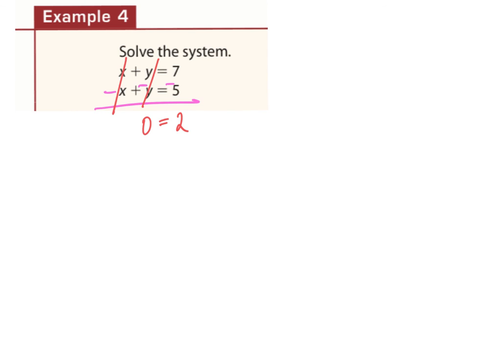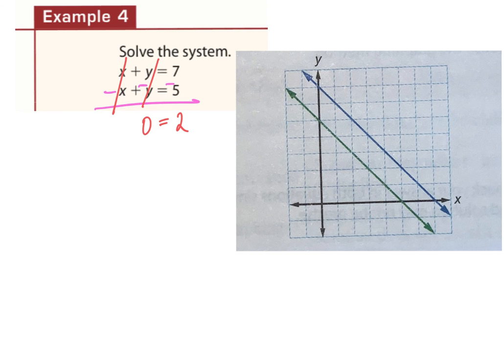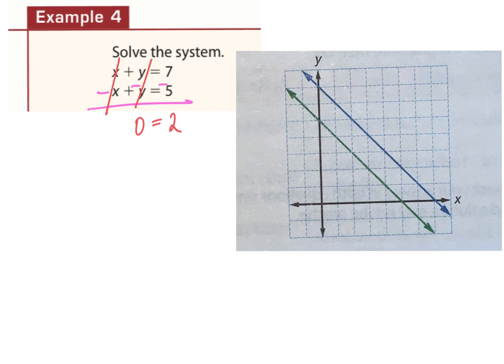Well, that's a problem, right? 0 equals 2 is definitely a situation. When does 0 equal 2? Never, all right? Never. 0 never equals 2. Let's look what happens when they graphed it. We talked about different systems. You can get a parallel line when you're solving another way. It's going to look like this right here. It's going to be a false statement because there is never a time that those numbers equal each other. There is never a time that these lines cross each other, okay?